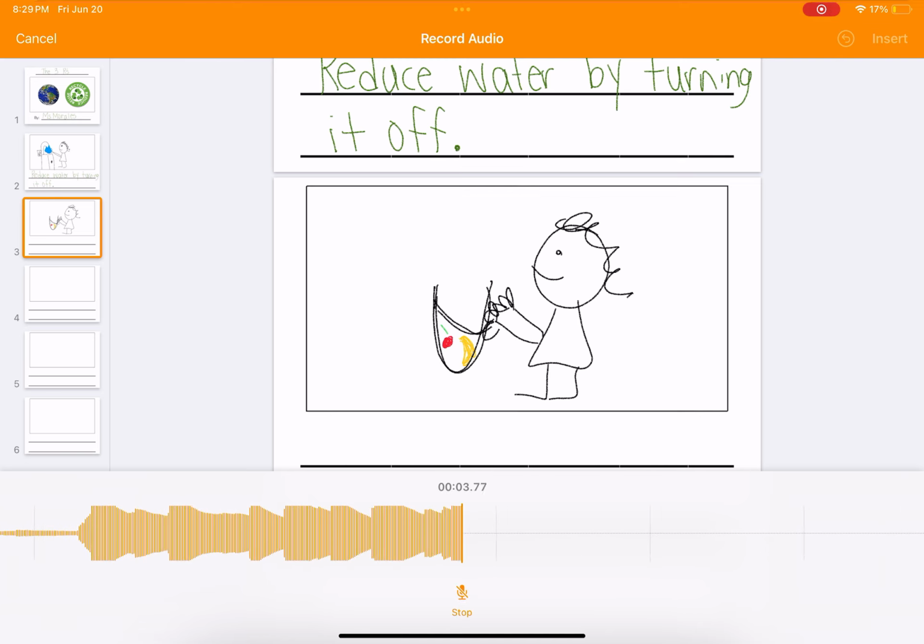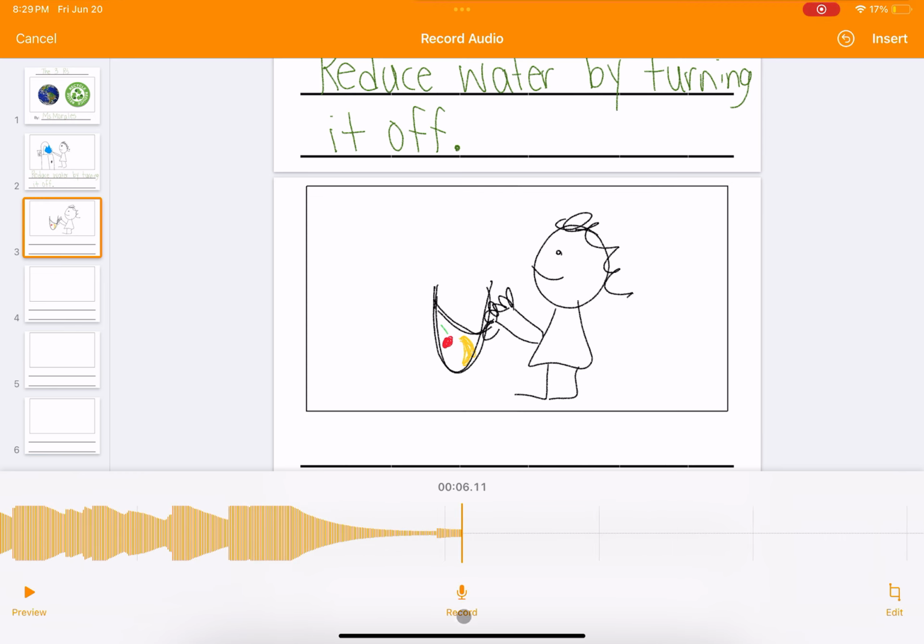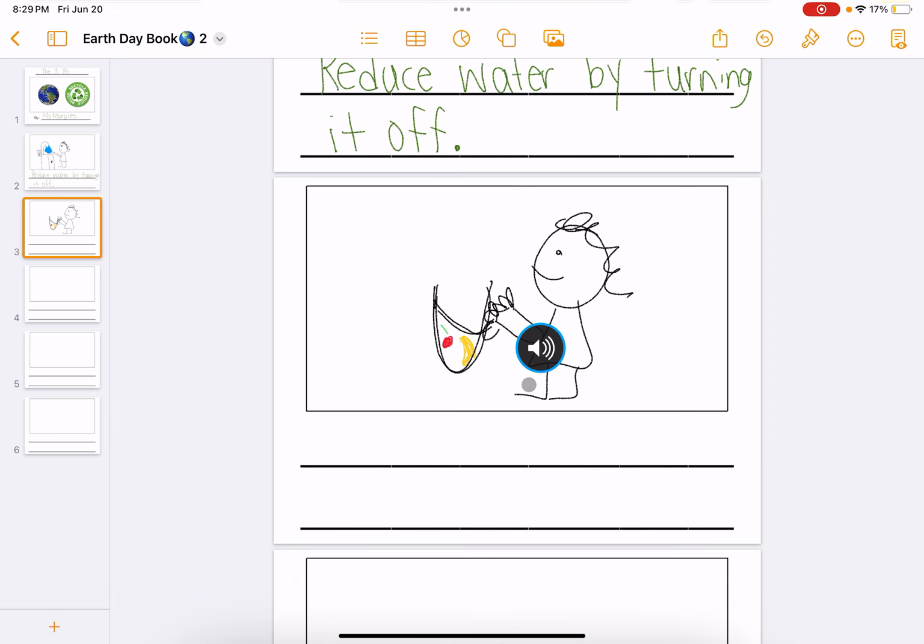I'm going to press stop, and then I'm going to go on the top, insert, the top right corner where it has my battery, I for insert. And then I have my recording, my voice recording here that I can move around. I could put it on the lines, I could put it in my picture. And then if I press it, I can hear what my picture and drawing is about. We can reuse plastic bags to help save the earth.